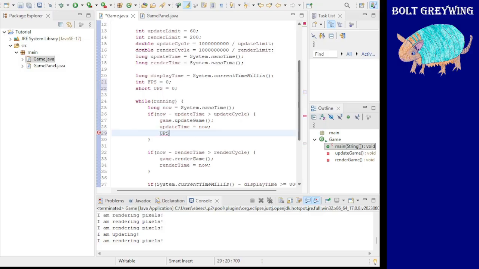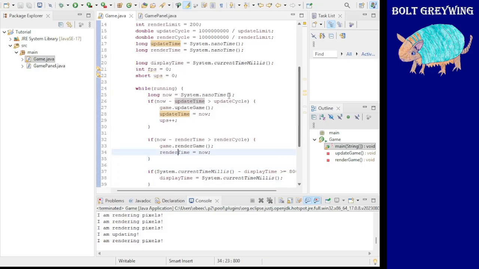I'm going to make these lowercase just so it's more consistent. Only use all caps if it's a constant.